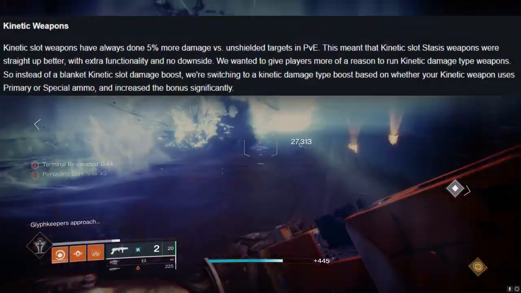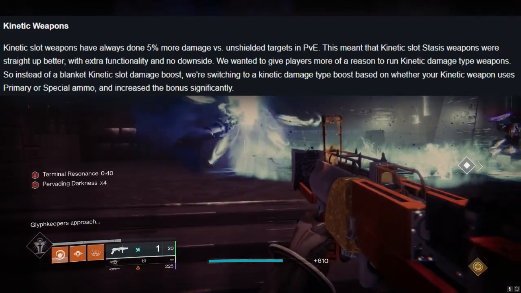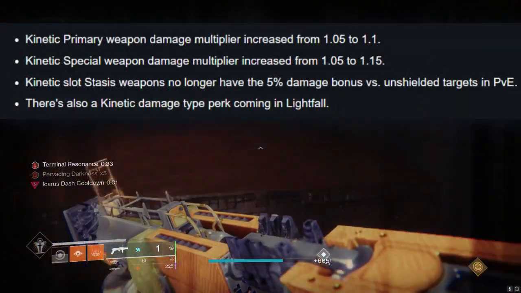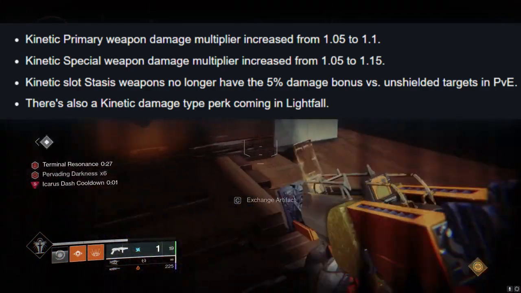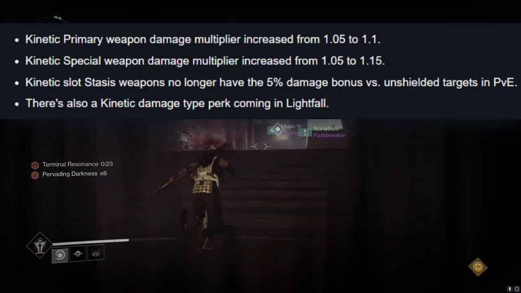Then there's a brief little point talking about kinetic weapons. To earn Lightfall, the stasis primary weapons will no longer have the 5% bonus versus unshielded targets in PvE. Rather, kinetic primary weapon damage is going to be getting a multiplier up to 1.1, up from 1.05. Kinetic special weapon damage multiplier is going to be increased from 1.05 to 1.15, okay? So we're going to be going from 5% to 15% for kinetic special.